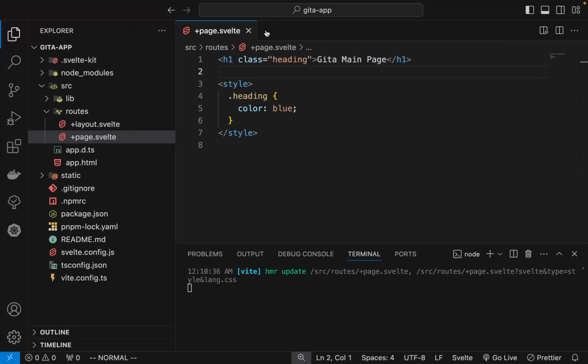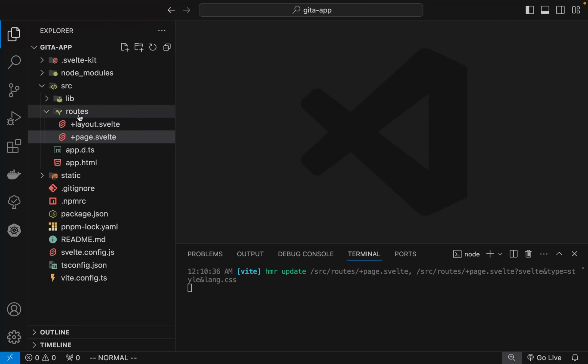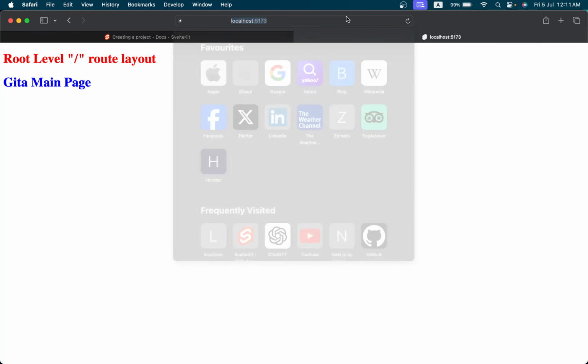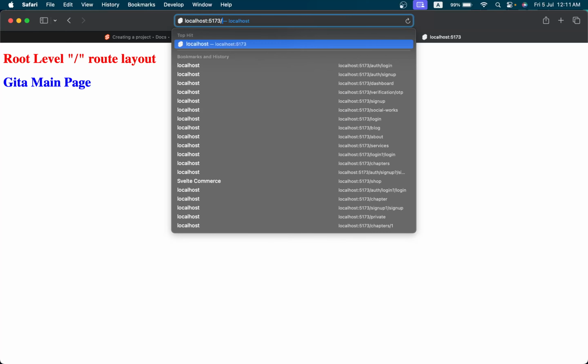Now let's remove it. So now let's create another folder here called chapters. Okay, so this chapters is a folder, and this folder actually created a new route here.